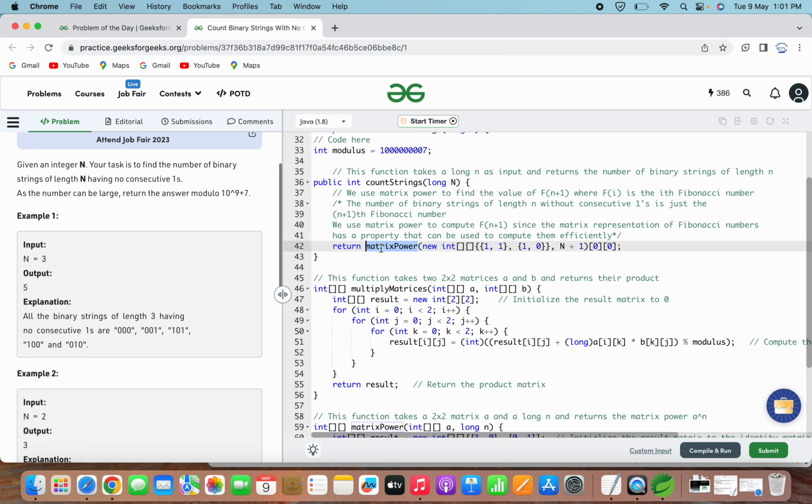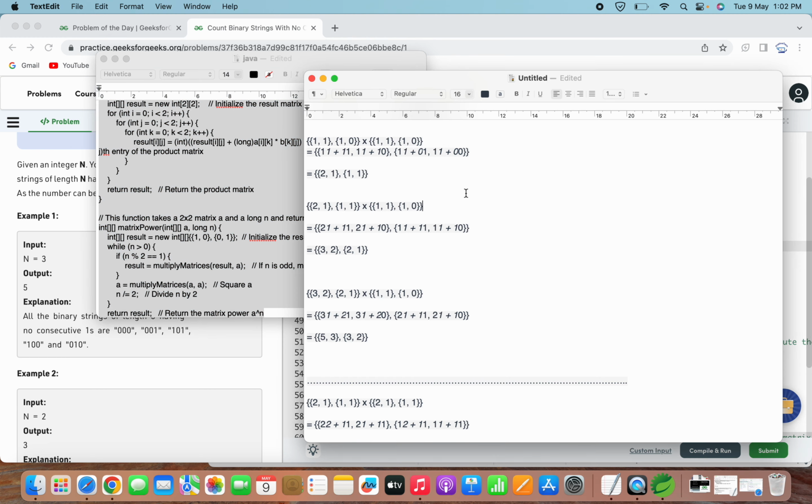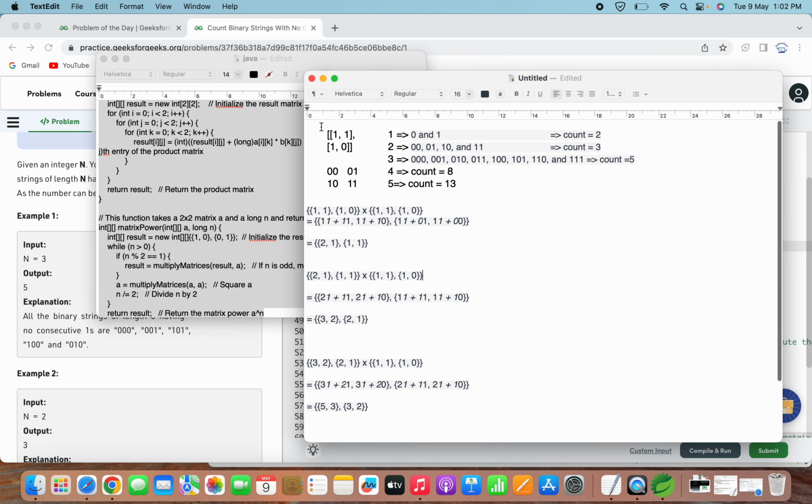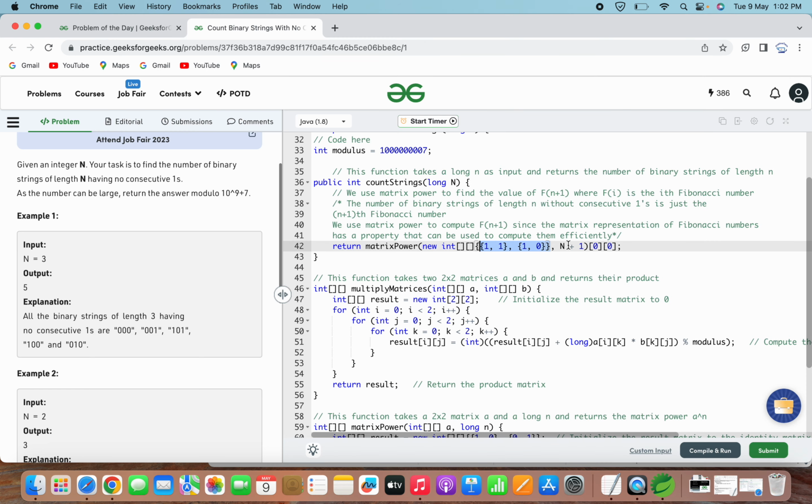So we are calling this matrix power method. We are passing this 2D matrix which we have seen in this example, 1 1 1 0, and the length n plus 1. Whatever value is returned, we take the first element, at position 0 0, as I have shown here.